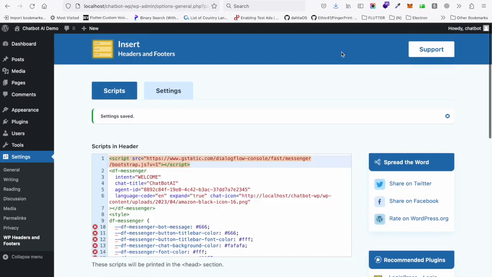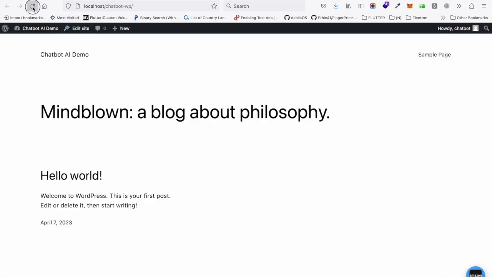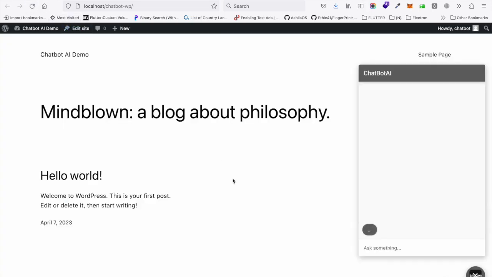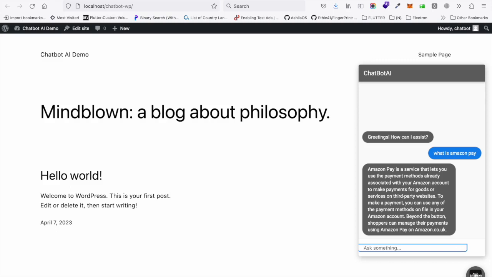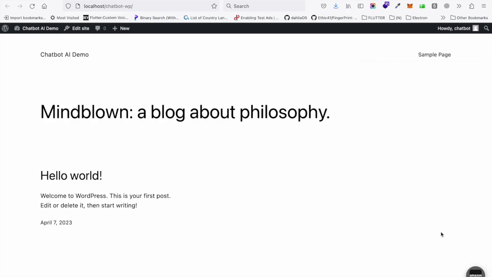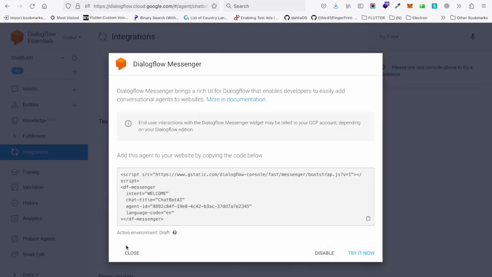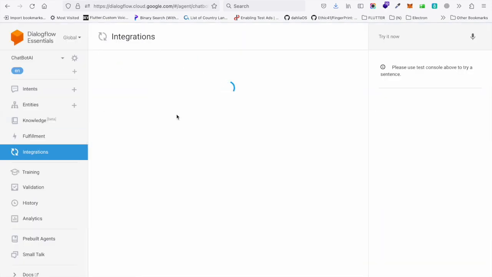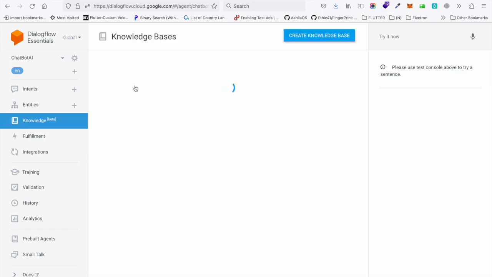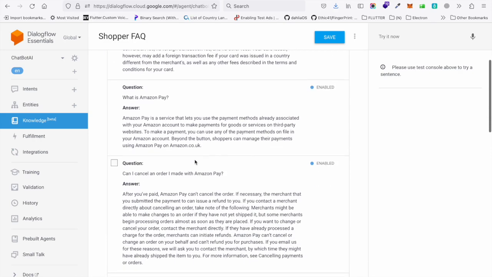Then you can just change it to fit the code of your website template. You click save changes, then let's refresh our website, and voila, we have the update. So you can ask the chatbot a question, and it's going to look into your frequently asked question intent and respond appropriately to the prospect or customer. Then we can look at other questions.